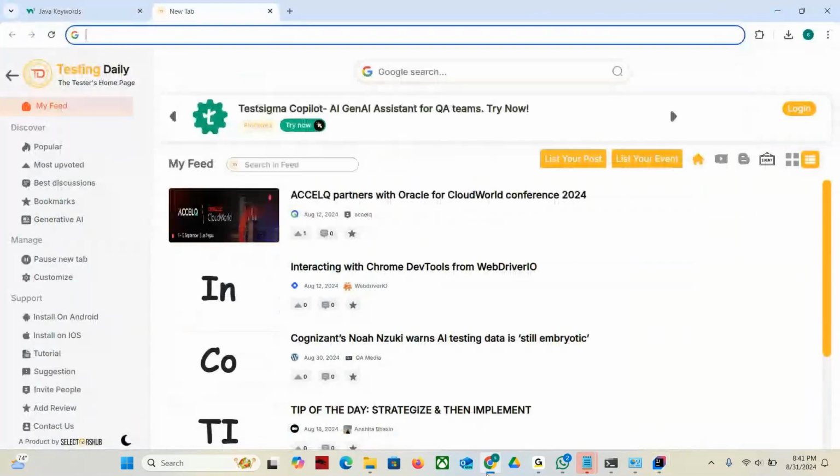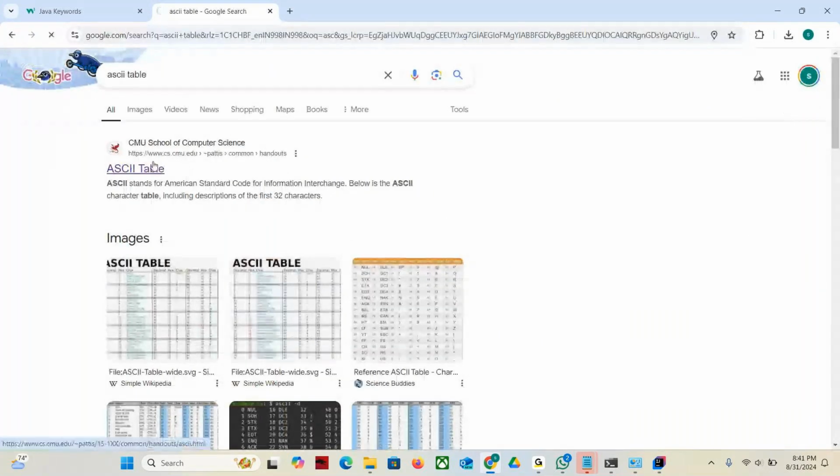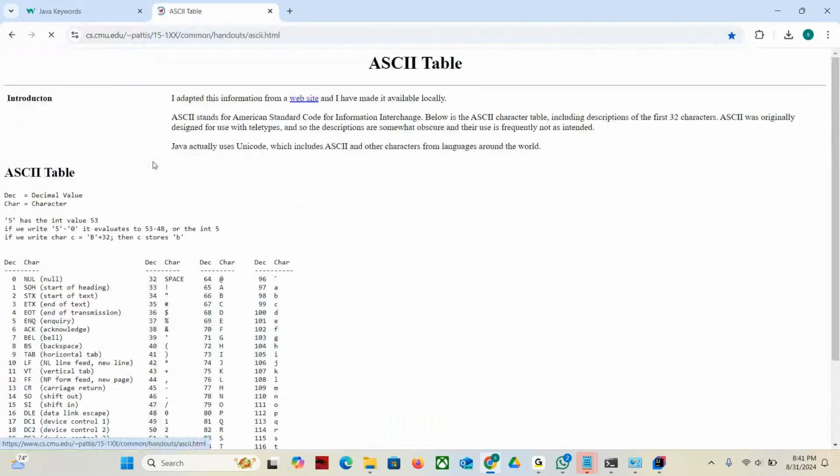Oh, no. You have to go to the ASCII table. Whenever you perform any arithmetic operation with a character, it will take the ASCII value of the space. What is the white space ASCII value? 32. We understand English, Hindi, Malayalam, Tamil and all, but Java understands only ASCII values.